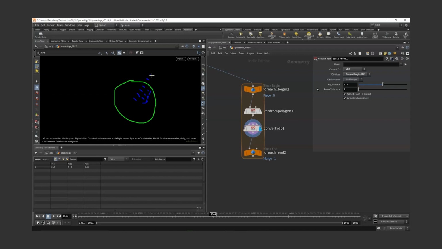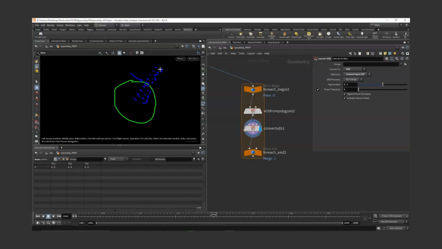And the further away it gets from the surface, and by surface I mean the border of the sphere, those values become positive, right? So 2, 3, 4, and so on. And whenever the value is 0, the VDB representation is going to display a solid surface.